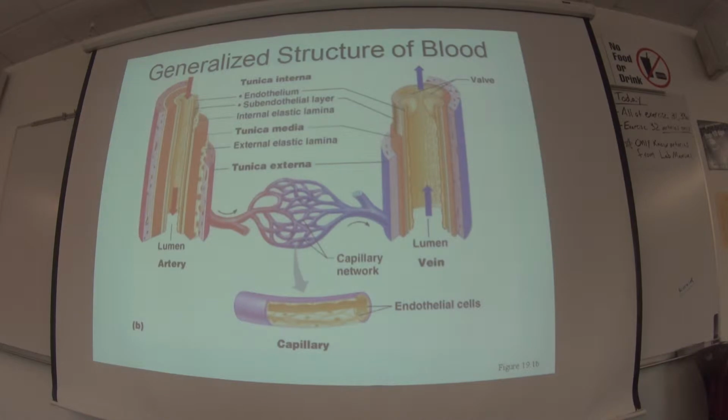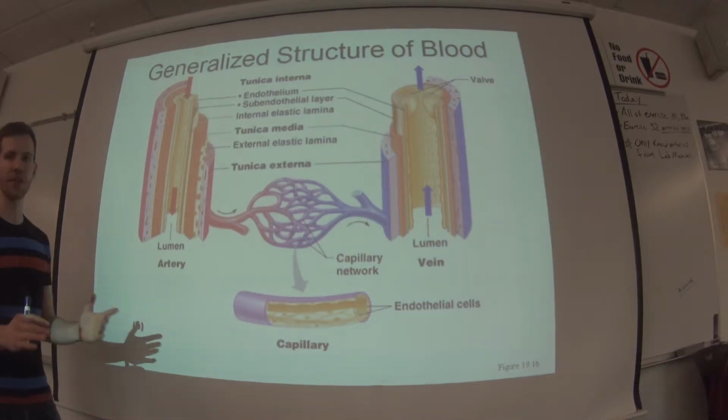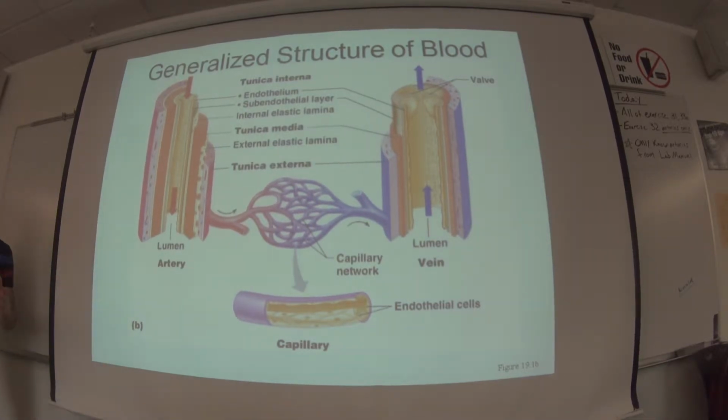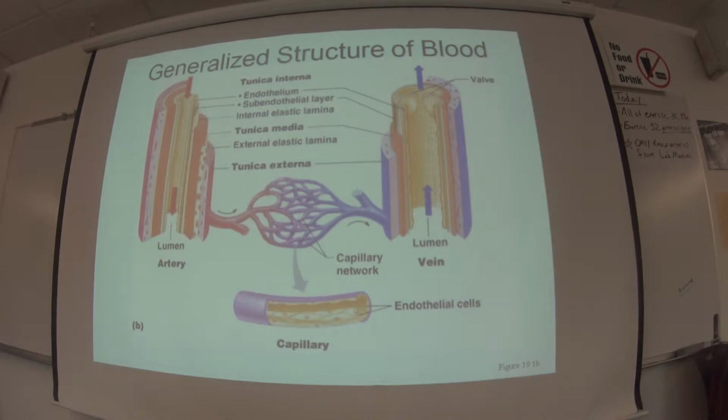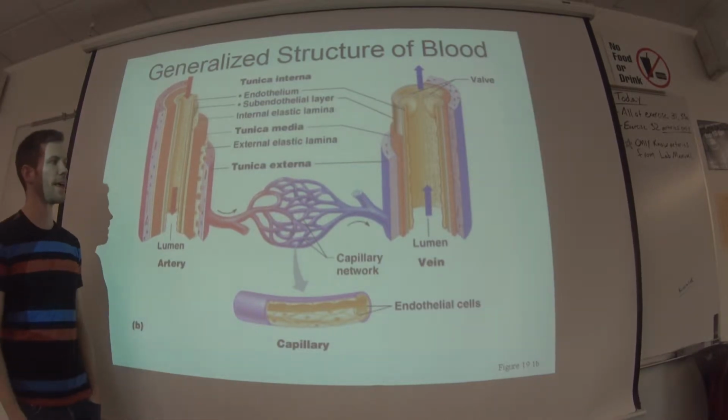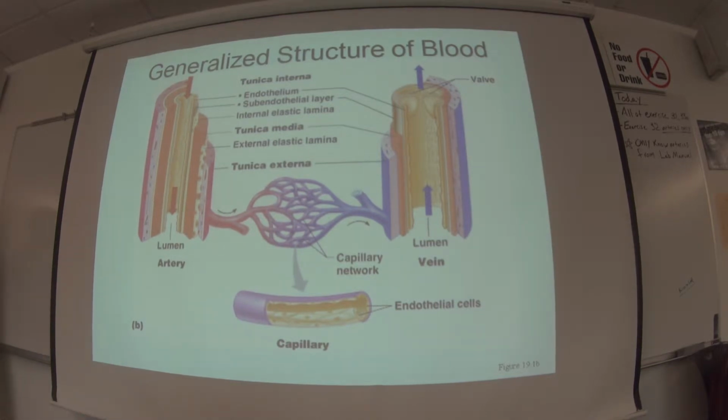And we've already talked about how the difference between arteries and veins has nothing to do with oxygenation, so you guys all know that already. The difference is in thickness, and now we're going to get real specific about that thickness. On the left you see arteries, on the right you see veins, and they're connected by a capillary bed.